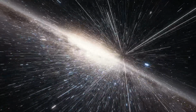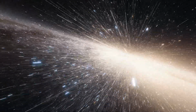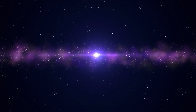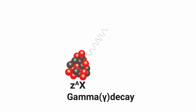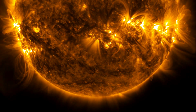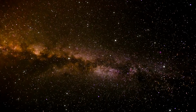In space, a large share of the radiation is gamma radiation, which isn't much different from what we get from radioactive sources on Earth. There are also streams of certain charged particles that simply can't be produced on Earth at all. Let's break down each of these types of radiation one by one. Gamma rays are produced in nuclear and thermonuclear fusion reactions, as well as when particles annihilate with their antiparticles. So their primary sources are stars and chunks of radioactive material. There's no fundamental difference between gamma rays of different origins. They differ only in energy.